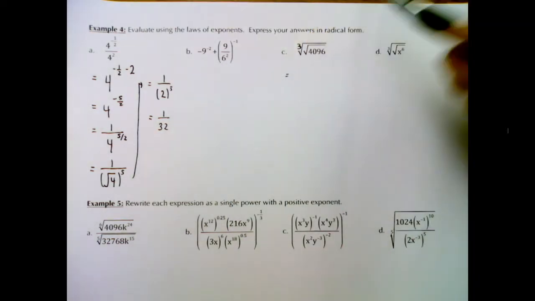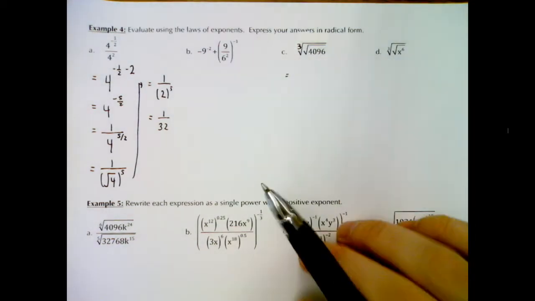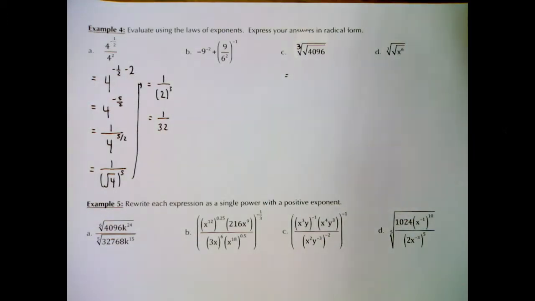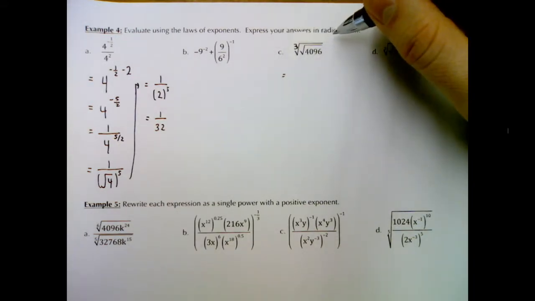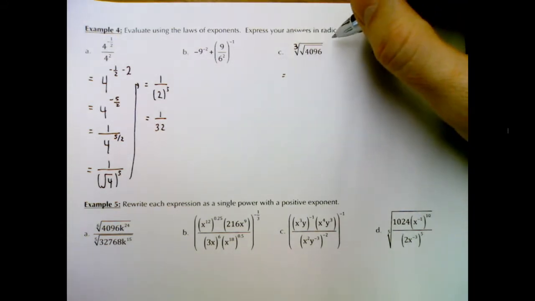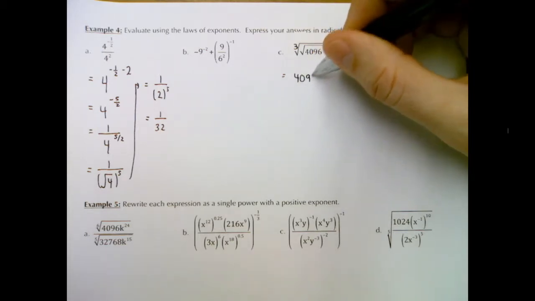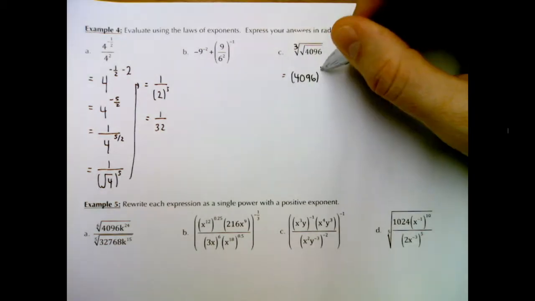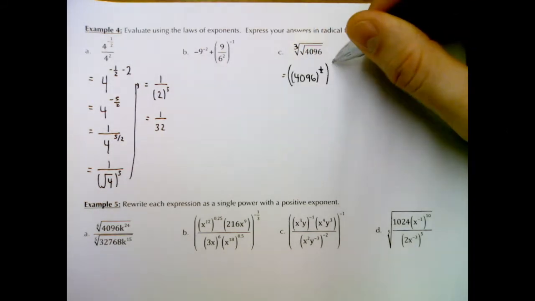Let's do this one. So we've got a third root of a square root of 4096. That number's a little big to do in your head, so this wouldn't be one I'd ask you to do without your calculator, but let's work this out anyways. Third root means a fractional exponent of 1/3. And a square root means a fractional exponent of 1/2. So this is kind of the same thing as 4096 to the exponent 1/2. That's the square root. All to the exponent of 1/3.